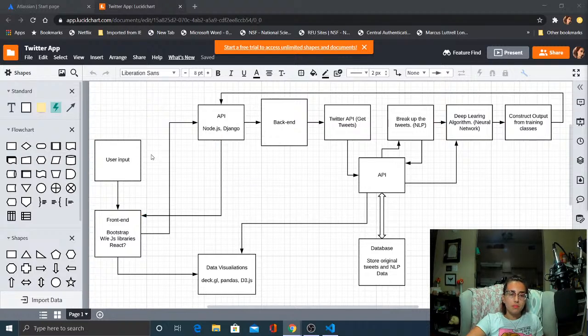This is going to be how each library, each piece, each template of code speaks to each other, what needs to get fed into where, what's going to be returned, all of that good stuff. As you can see, we're going to have our user input, and hold on, let me explain what the project actually is.